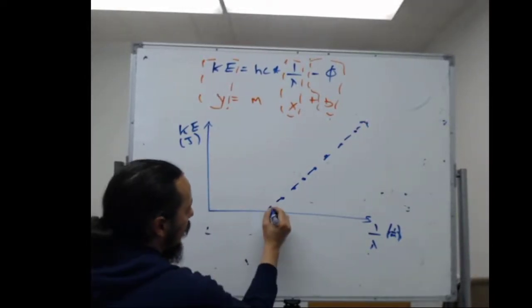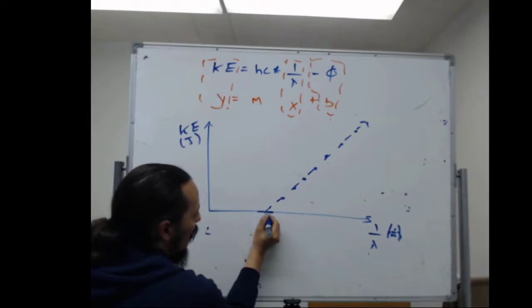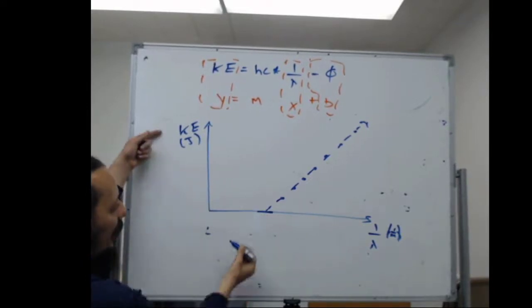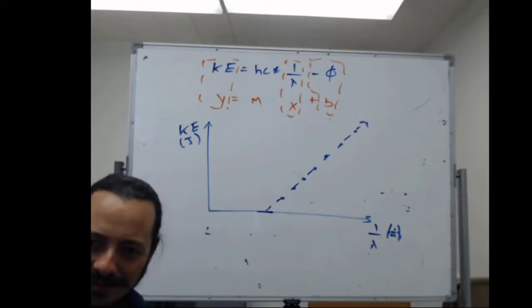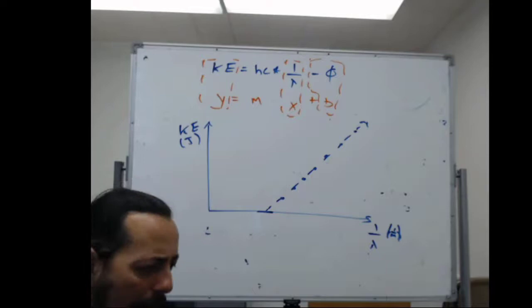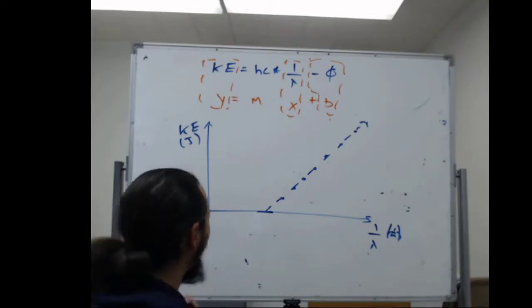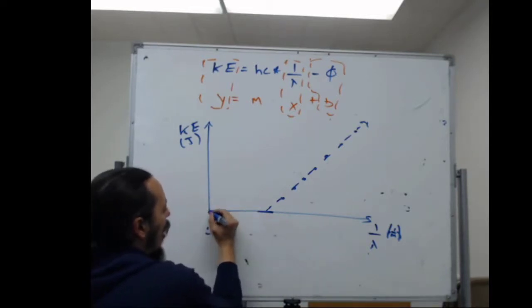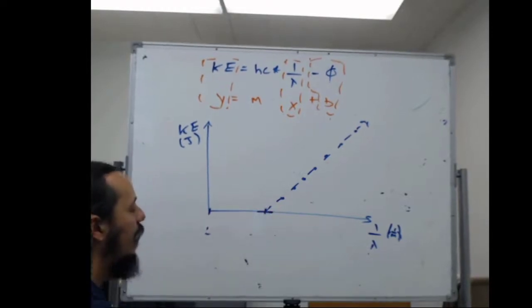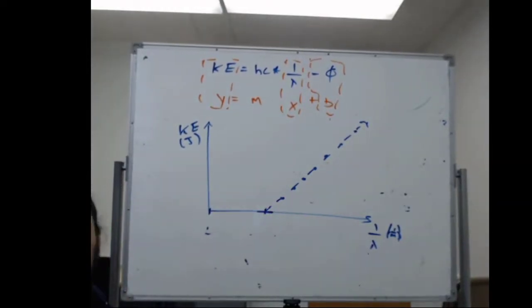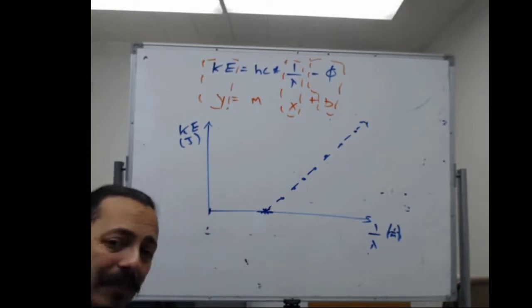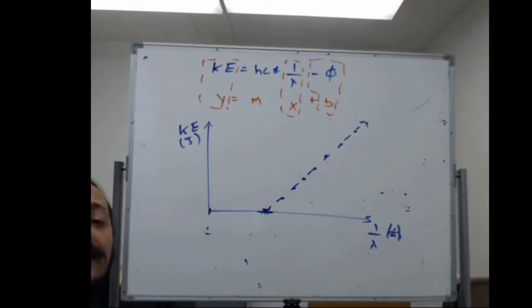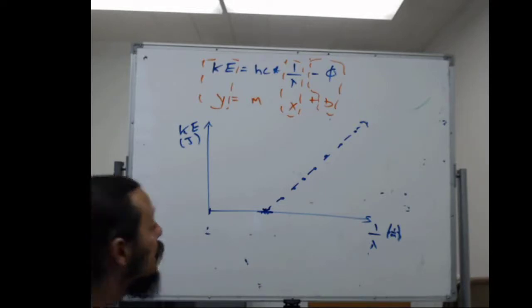You'll notice there's a spot where we cross from positive kinetic energy to negative kinetic energy. Does that really make sense? No, it doesn't. Essentially, all of these wavelengths are places where no electrons are being ejected. We don't see anything happening. It's only right here at the x-intercept where we get something to start happening. That's the threshold wavelength.